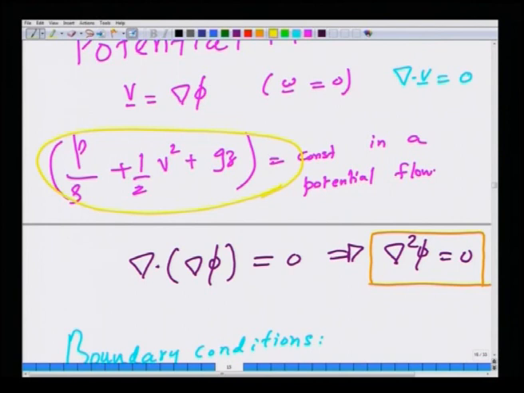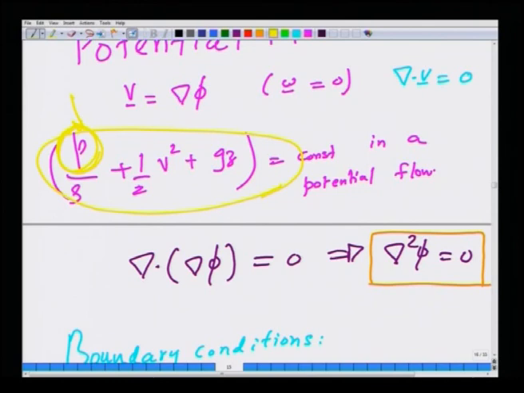Now, what is the use of this extra equation? We have already obtained the velocity profile without using the momentum equation. Remember that this is essentially the momentum balance, the Euler equation rewritten. The answer to that question is that the Bernoulli equation serves to determine the pressure in an inviscid and irrotational flow.